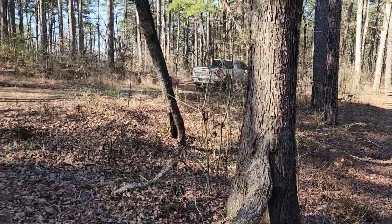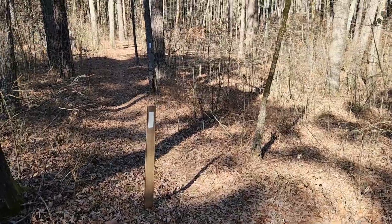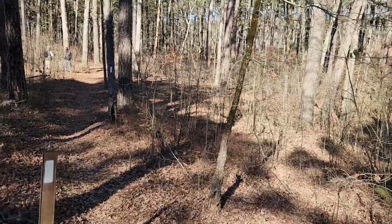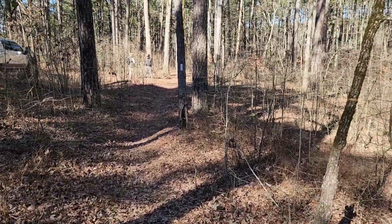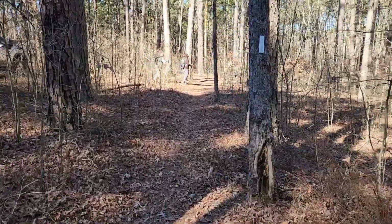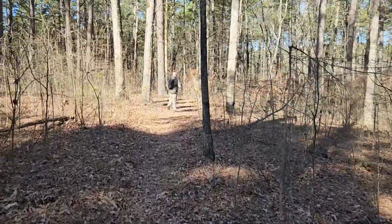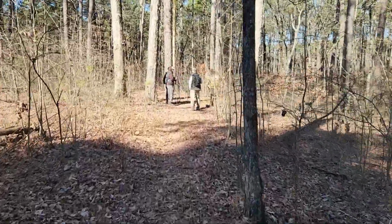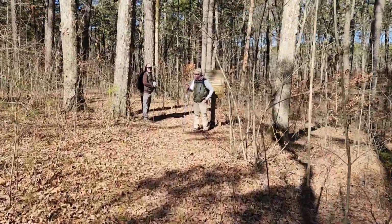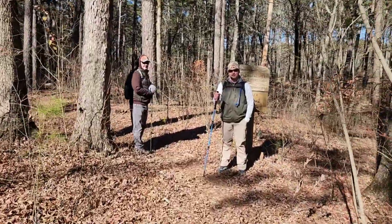Once you find that, you'll be looking for this parking area, and this right here is the Ozark Highlands Trail. So Hobo Falls, it's about 3 miles round trip, not too hard. It's on the Ozark Highlands Trail, so it's going to be a nice, clean, well marked trail, and a real pretty section of the Ozark Highlands Trail. And along the way, we're going to see Cedar Creek Pool, Hobo Falls. There's two versions of it, east and west, and we're going to see both of those. And who knows, we might break off and see a couple others.